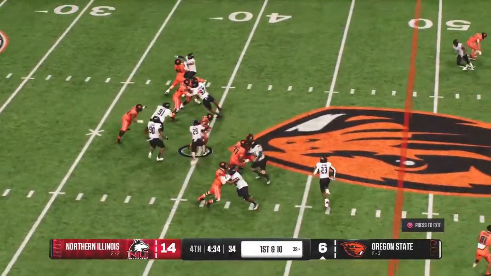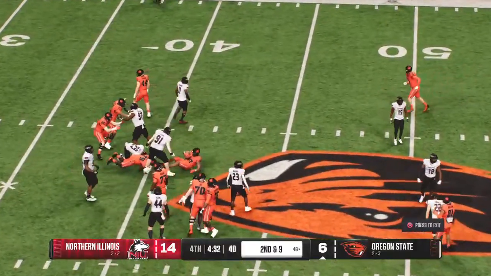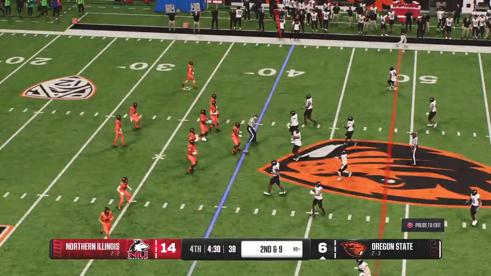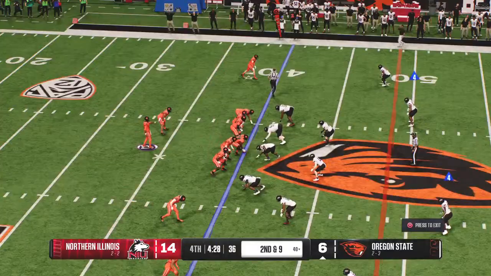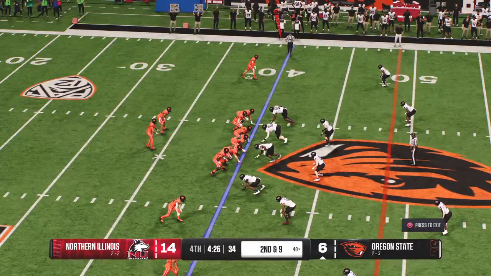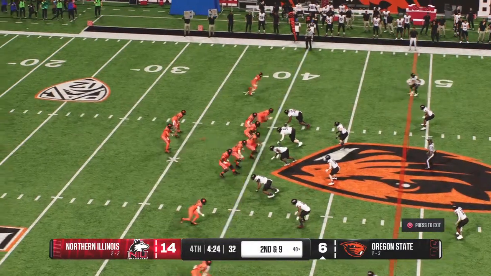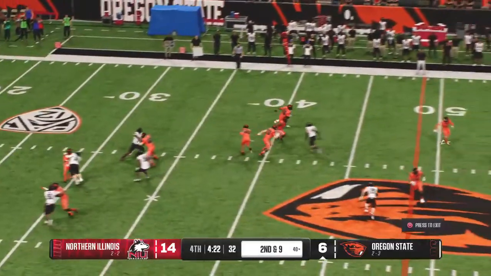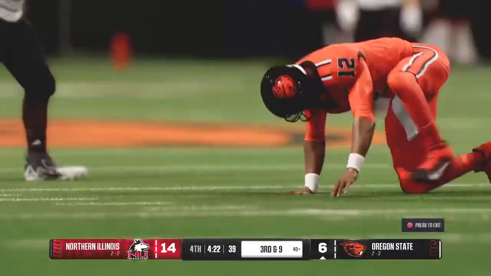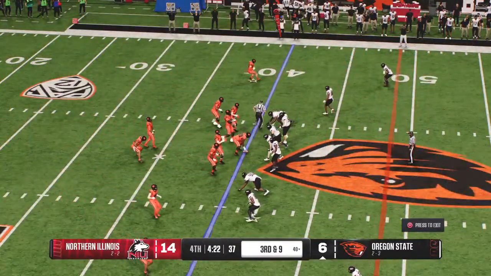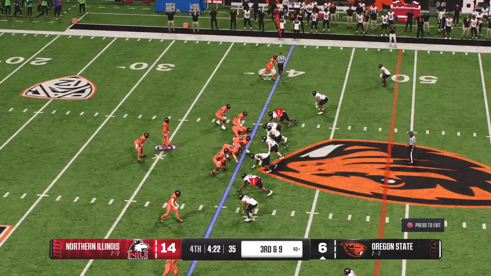The give to the back. 1-step wrap, 2-step squeeze. This junior knows how to get him on the ground. Didn't get much on first down. It's 2nd and 9. Wide receiver coming across in motion. And he can't connect on the throw. It's incomplete. They've got some work to do on this 3rd and long from the 40.